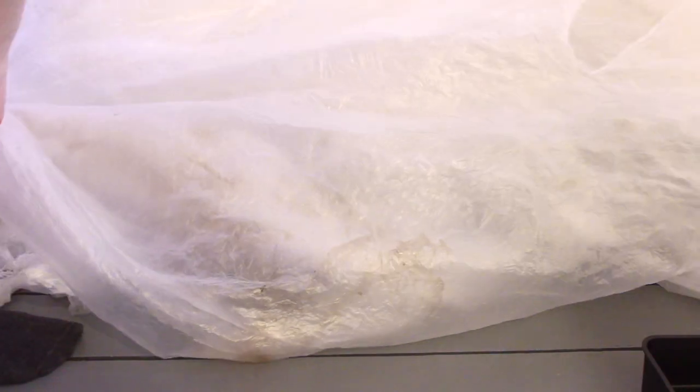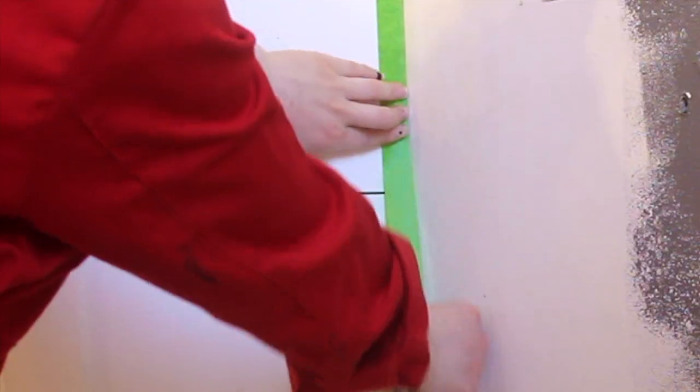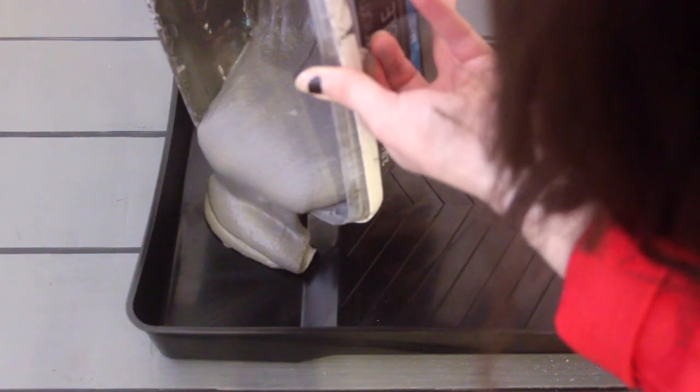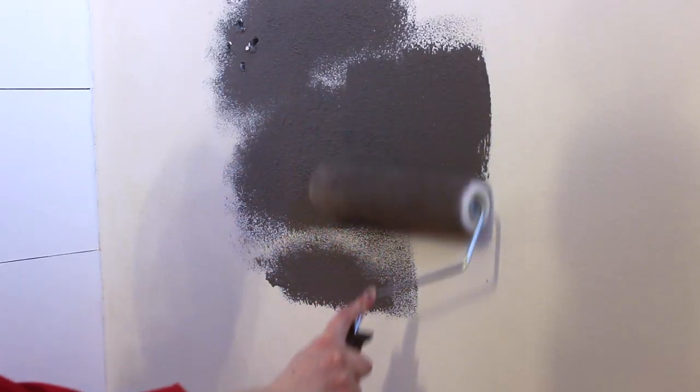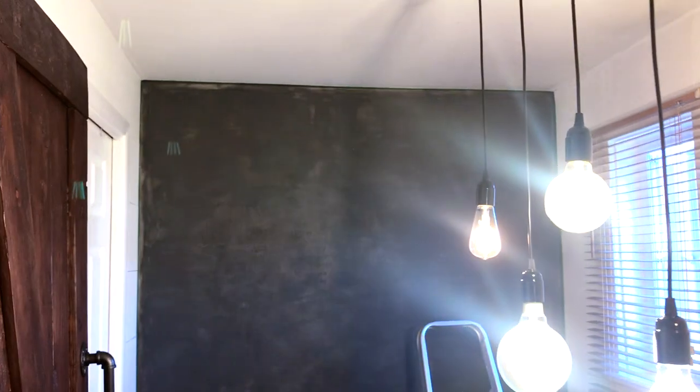Make sure to protect your floor because the sand in this paint will make it splatter a lot more than normal paint on a wall. Also use tape around the edges of the wall so you don't get paint on the other walls, although I still got a bit of paint on the other walls because I'm a professional. Buy the cheapest roller and paintbrushes you can for this step because the sand will ruin them and it's a nightmare to get out, so you may as well just throw them away. Don't worry if the base is uneven because, like I said earlier, you will be painting over them at the end anyway with a second coat.